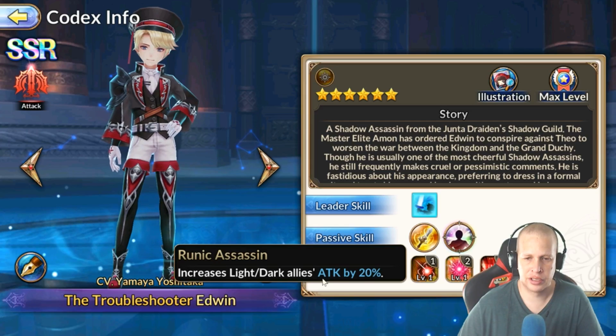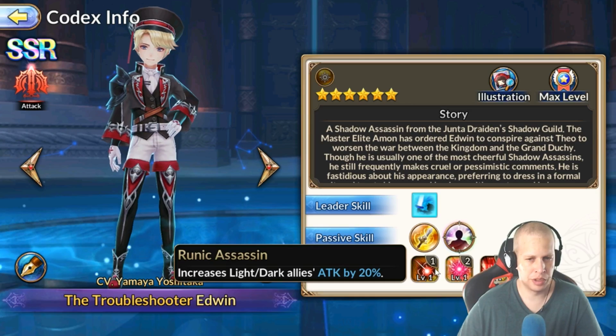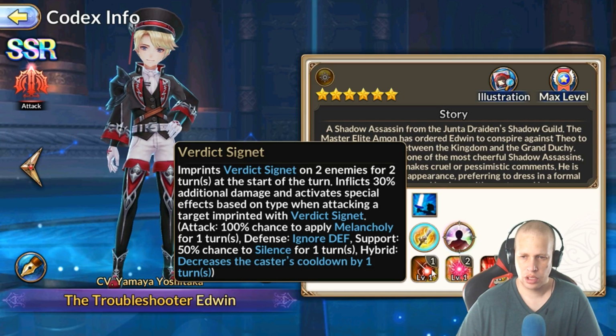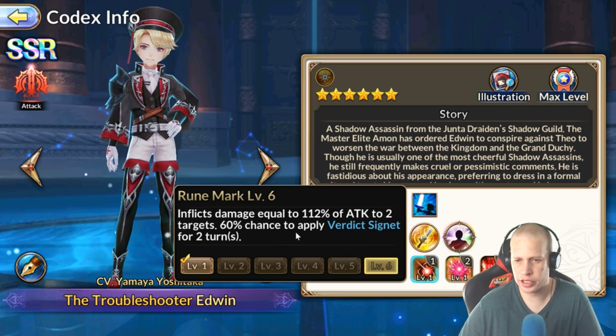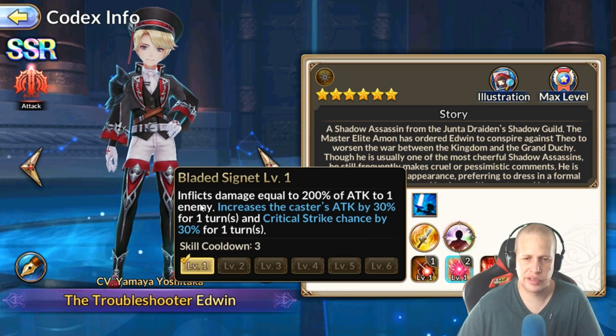Leadership there, light dark. There's some light dark synergy, so that's a pretty good one for attack plus 20%. On his 1 has a chance to apply Verdict Signet. If you forget what that is, it's over here. Different debuffs depending on what's going on. So that's pretty strong. He's attacking 2 targets, by the way, on his 1. You get a high enough level, you get a higher chance to inflict it.